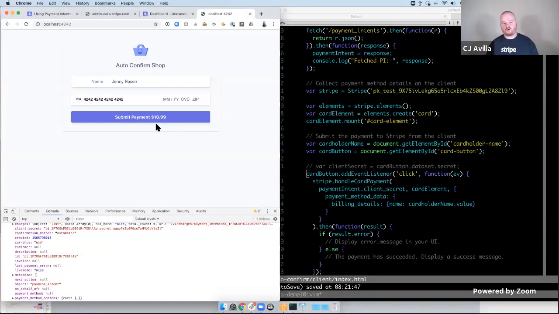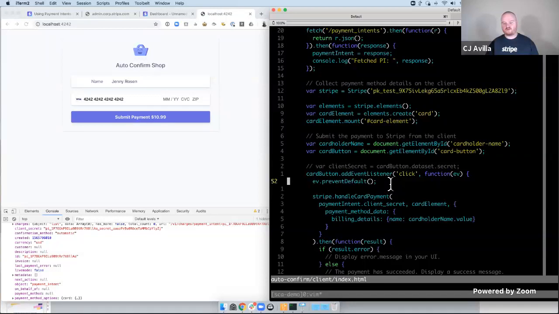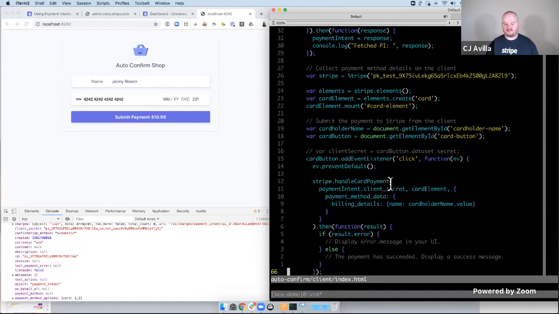And if they're inside of a form and we're using the standard code from the guide, when we click the button it will actually submit the form before handleCardPayment finishes. So one thing that I often recommend is, if you have these elements inside of a form, you want to make sure that you're preventing the default action for this event. So you can say ev.preventDefault, and that'll prevent the default action of the button click event bubbling up to submit the form. So oftentimes if this is inside a form, this might be a line that you want to add. I'm going to add it here just for reference for folks that might be using this inside of a form.